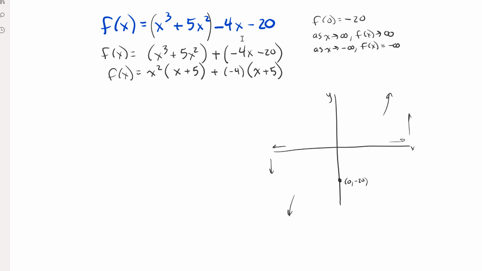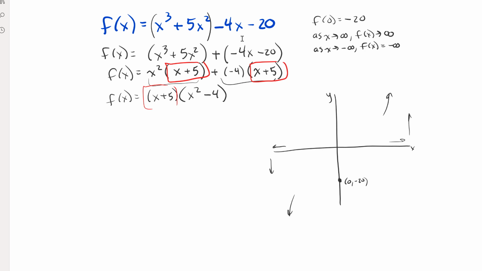So now both of these parts have x plus 5 in common, so we can actually factor that out. We can factor that x plus 5 out. And we get x squared plus a negative 4, or we can just write that as x squared minus 4. Right? That's the idea of factoring by grouping. We're taking this common multiplier, this common thing being multiplied by both of these terms, and pulling it out into the front here. If you distribute, you get back to what we had in the line before.